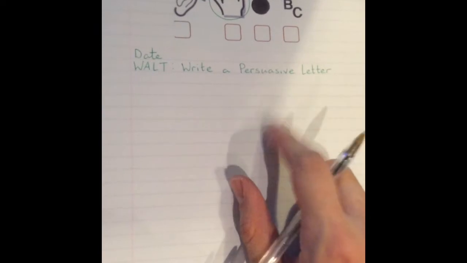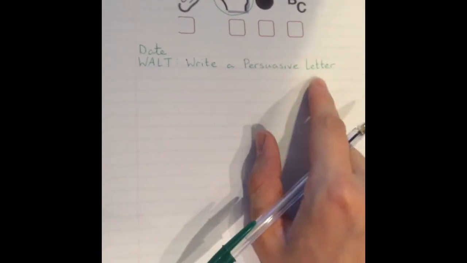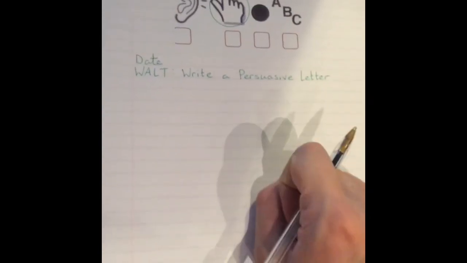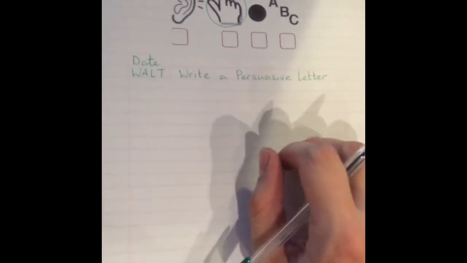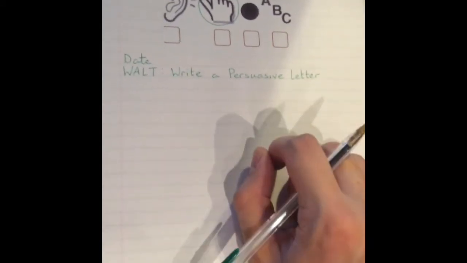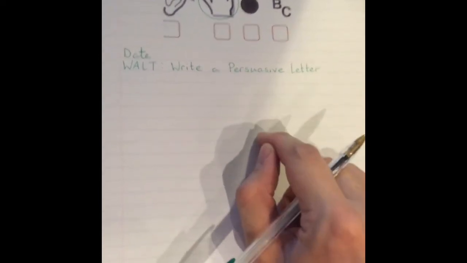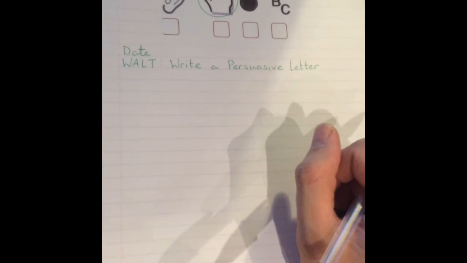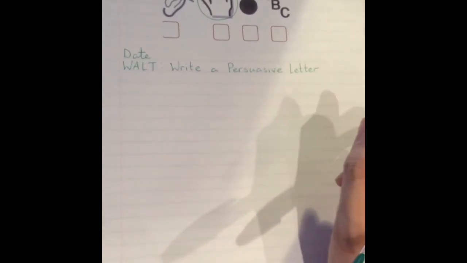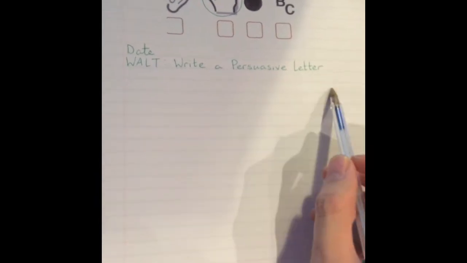If you look at the waggle on the learning wall, you'll realize that the first thing that we need to do in our persuasive letter is that we need an address. To make it really simple for us, we're going to do the same address that we used when we were doing our letter. So remember, it goes High Grieve Junior School, High Grieve Road, Rotherham. Okay, so your address first of all needs to go on this side.